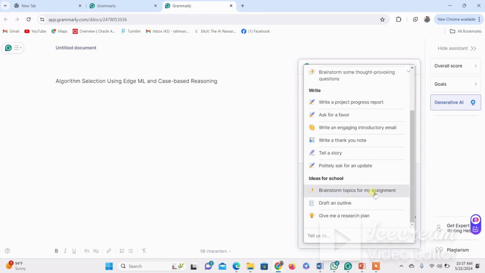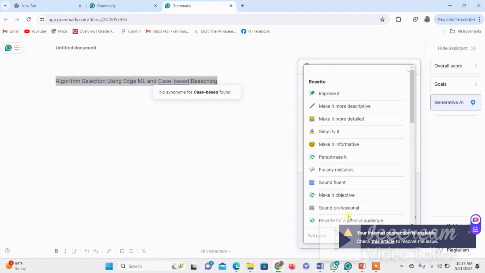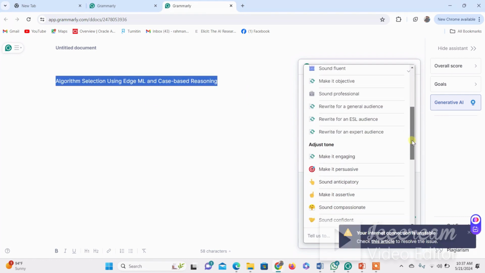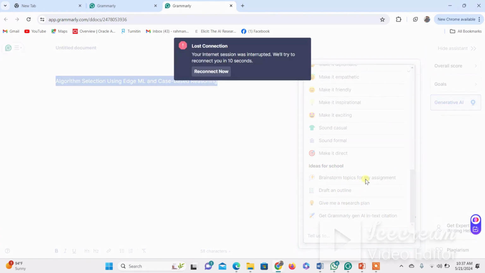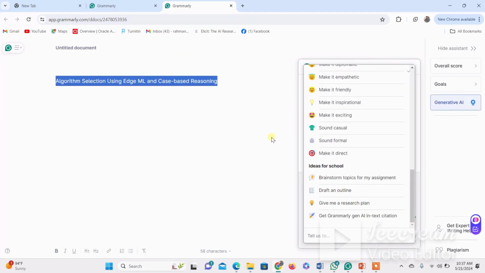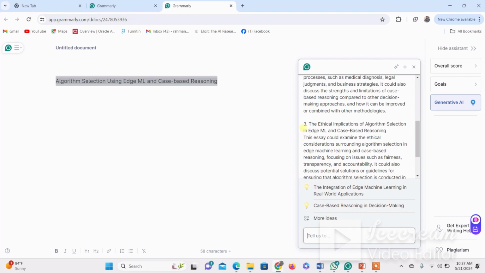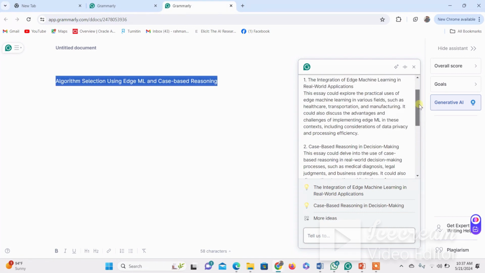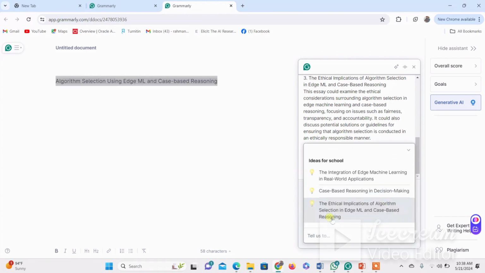So I am asking Grammarly by first selecting this topic, and then I'm asking it to brainstorm on this topic and provide me some ideas. Here I am asking to brainstorm on this particular topic, and Grammarly will start generating some ideas. So it has provided me three ideas that I can work on this topic.